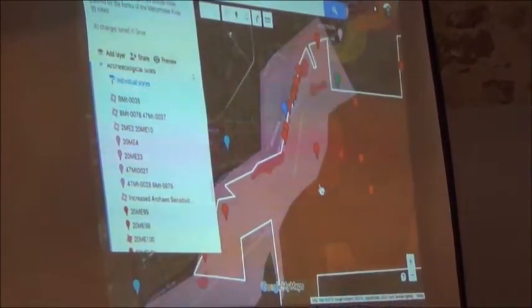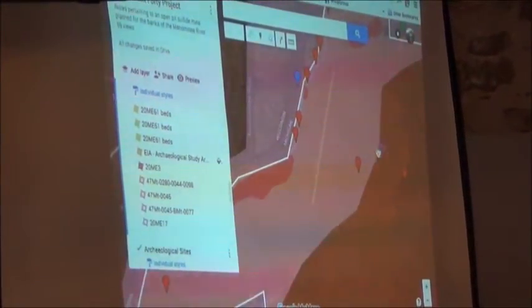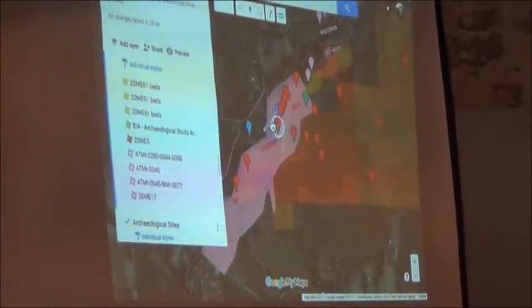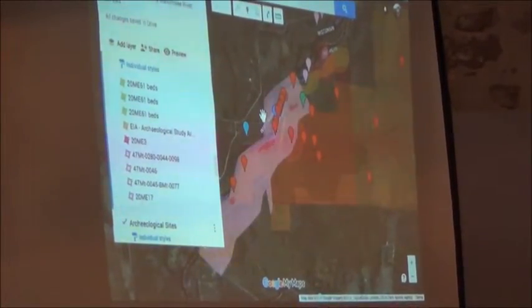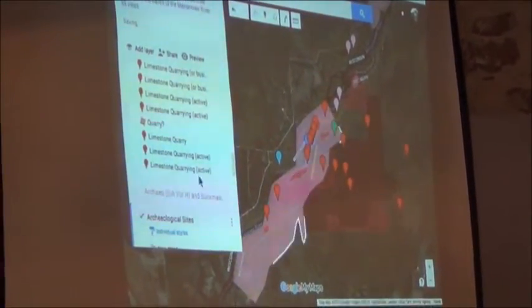So then if we zoom in here, you can see this circle. Can you see that shape? That's actually the mine pit area, and we'll see better images of that. I just wanted to share that in terms of its proximity to the river. Like, here's the circle, here's the river. Really, really close. I'm going to turn off the archaeological layers now so you can see some other details better.